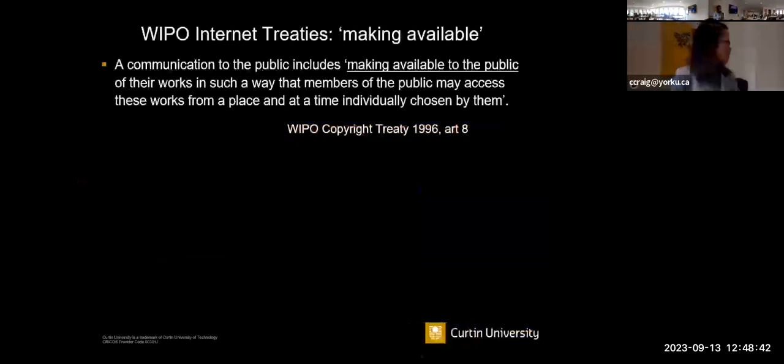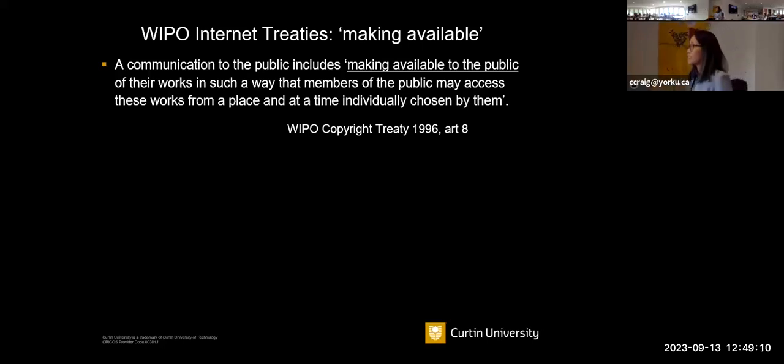Yeah, so the first thing really, before I get too ahead of myself, is where does this making available right come from? And if you're a student, if you've already studied IP, you know what copyright is. It's a grant of exclusive rights to an author, a creator, who then becomes the copyright owner. And these various rights can then be transferred on to different parties. So ownership of rights can be held by different parties, not necessarily by the first author.